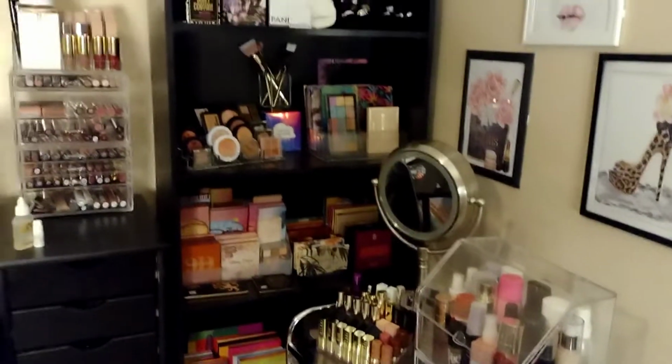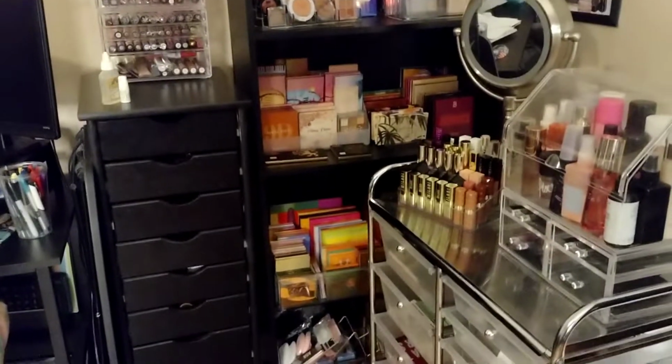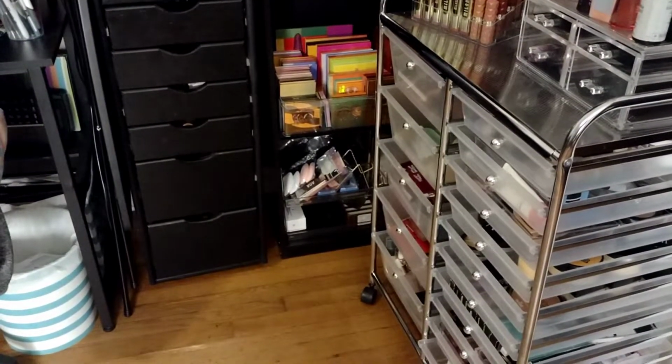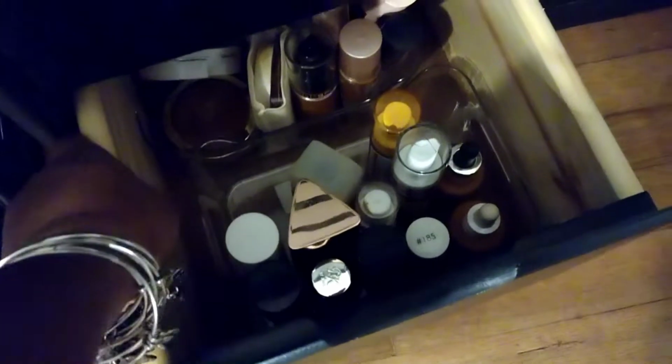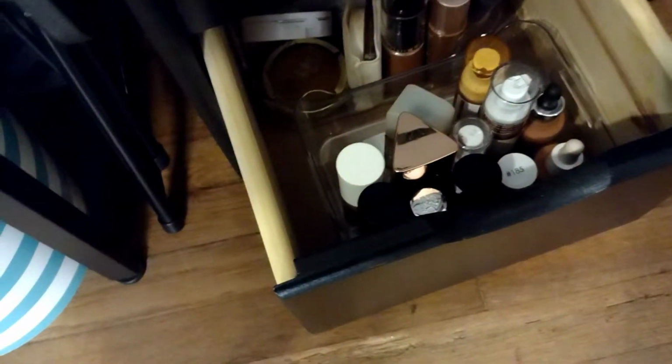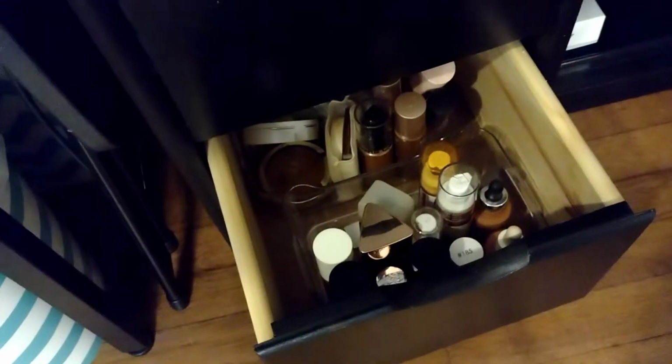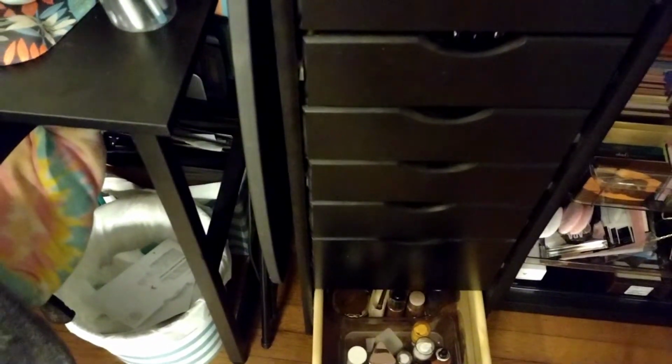So I think it will be easier for me to pull my complexion products first. I think I'm going to start with foundations, and hopefully I can just take one. In this bottom drawer, I do have some foundations that are in little bins. Today I think I used Uma Beauty. You all know Sephora is normally my go-to because it never fails me. So I think I'm going to either take my Sephora or my Born This Way Too Faced.